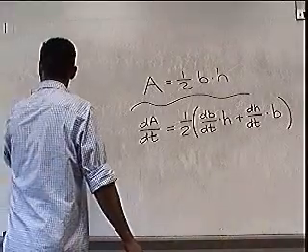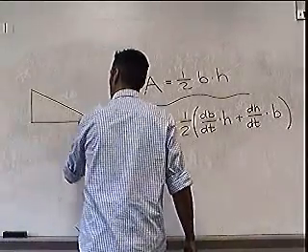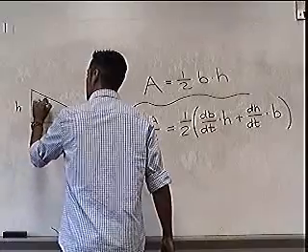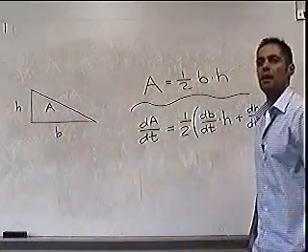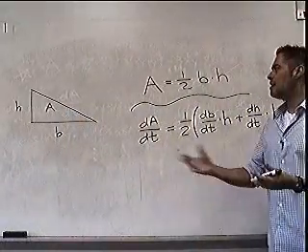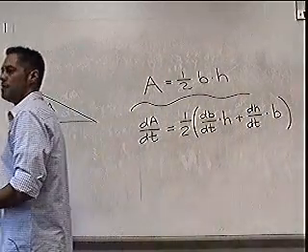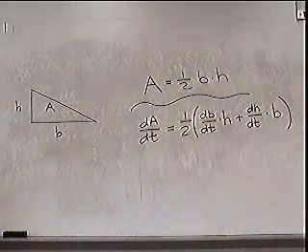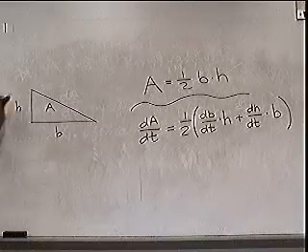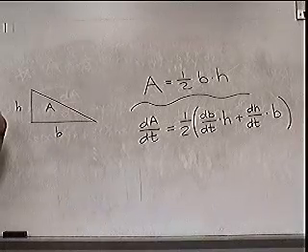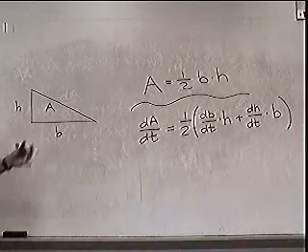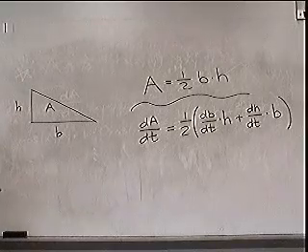Let me draw a real simple triangle like this. Base and height. Then the area is 1/2 base times height. Now if I tell you the base is 10 and the height is 6, you can give me an area, can't you? That would be 10 times 6, 60, half of that, 30. So this would have like 30 square feet or 30 square inches, right?